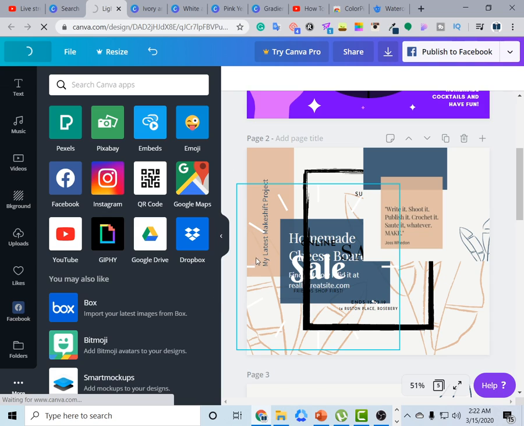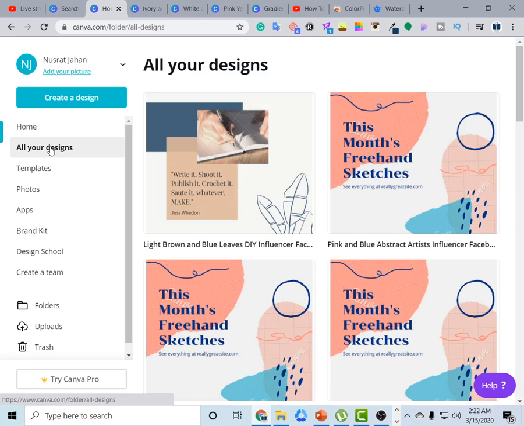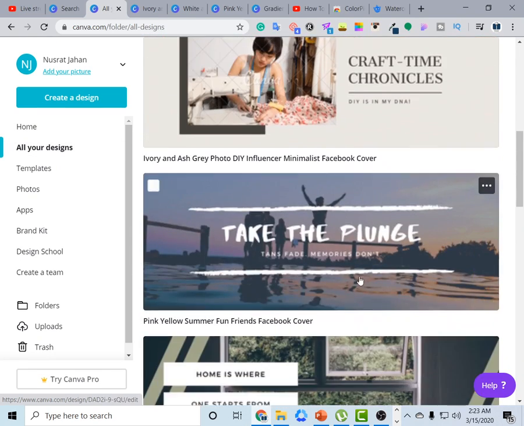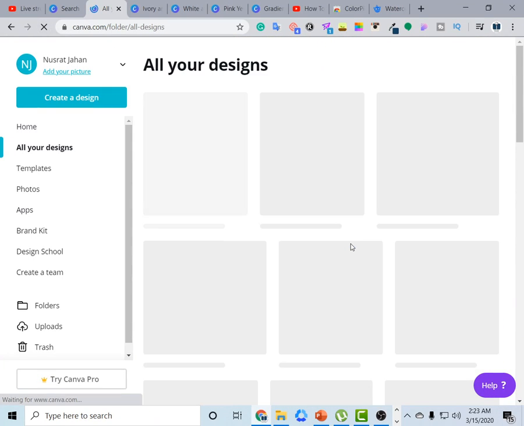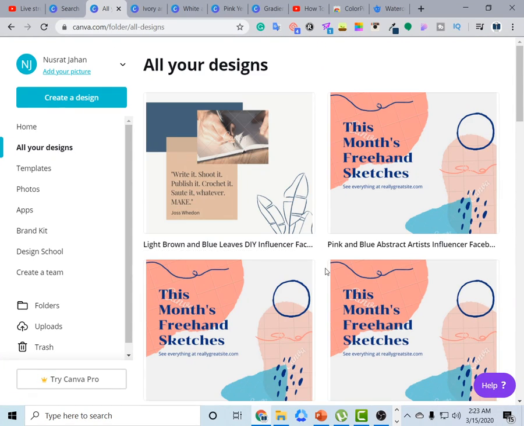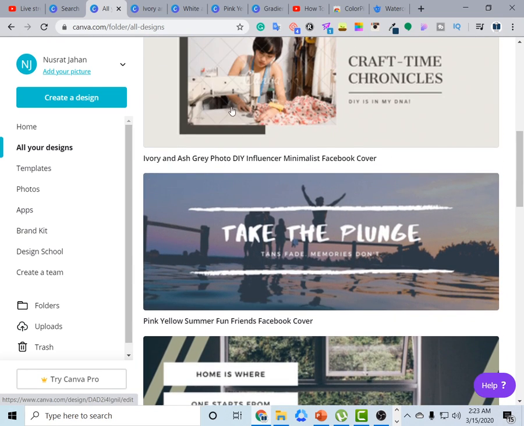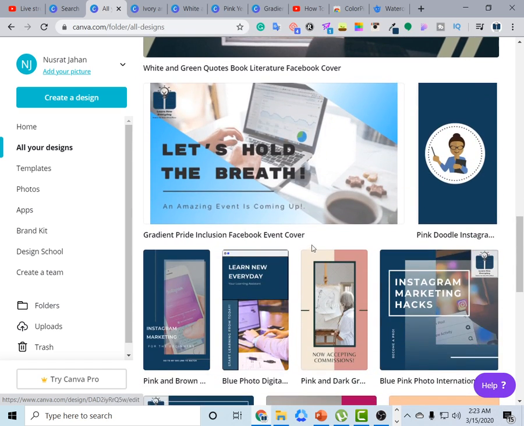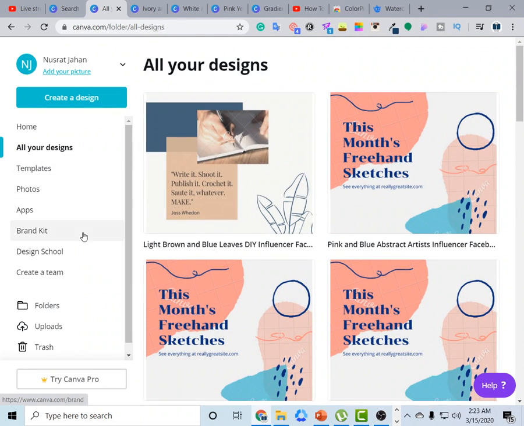I think I've covered everything out there. And another thing, yes, you can find all of your designs from here. See, I can find all of the designs that I've created throughout the time. Let's refresh it. See, I have opened this tab, so this one is showing. I have worked on this template. I have worked on it a little earlier. You have seen, right? And these are all of our designs. And there are something more. You can check this out by yourself.